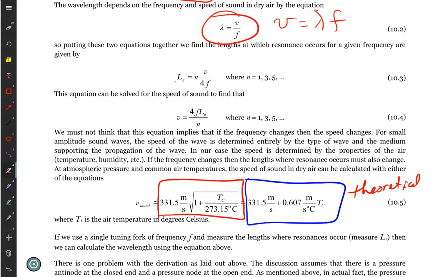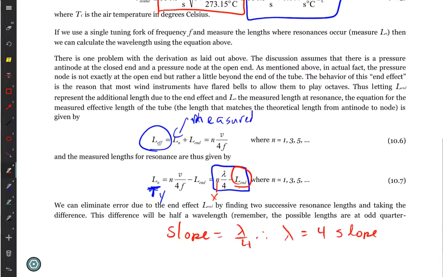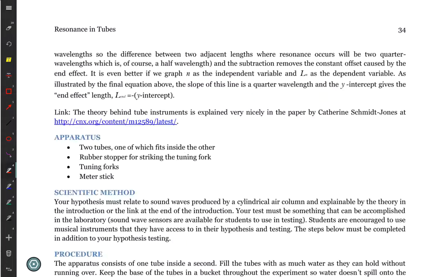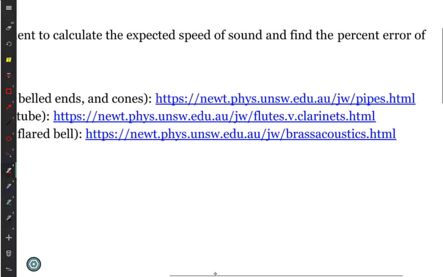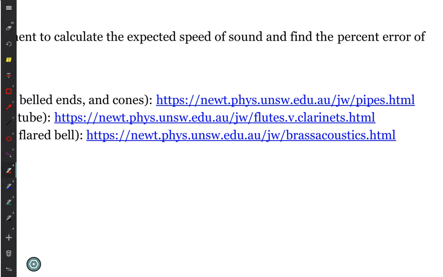Then you have the part that you're doing to test the theory. So what's the theory? The theory is the theory on open tubes and closed tubes. Now I'll actually just leave them on the screen when I'm done. I have a couple different websites that I located, these ones right here. They have information about specific things about the resonance of tubes. So let's look at these just so you can get an idea of what they are.